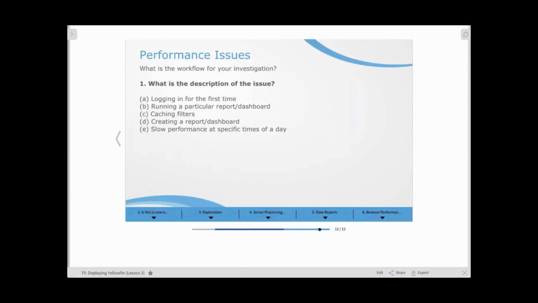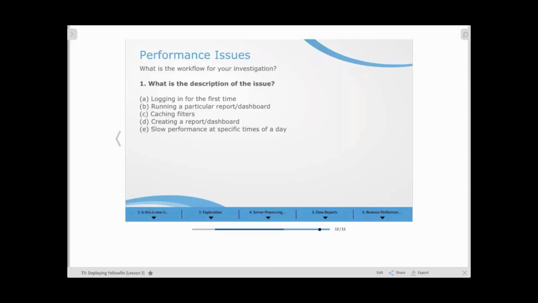So now that we've gotten all that stuff out of the way, eventually, when someone's complaining of performance issues or slowdowns or any sort of issue, what is the workflow for you to investigate? You know where to look in terms of the log files. Look at the license management page. But how do you combine all that together into a workflow? And that's basically it here.